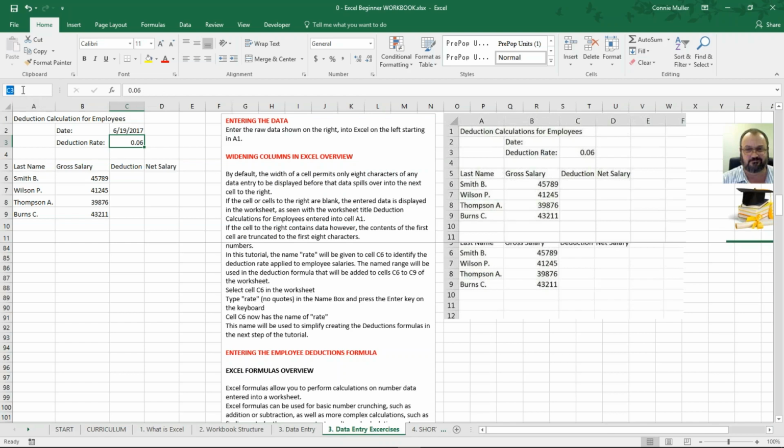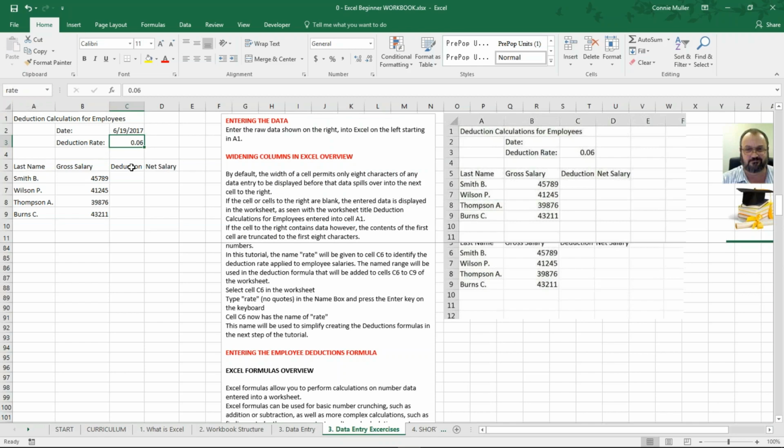How do I change the name? I click in the name box, and you will see that C3 has been highlighted, and I now just type in the word rate and I press enter. And now if you type in that cell again, I've clicked out and I click back in, you will see that the reference to that cell C3 is now rate and not C3.